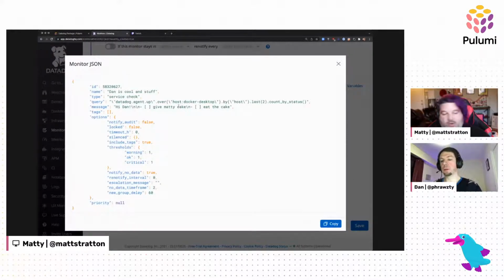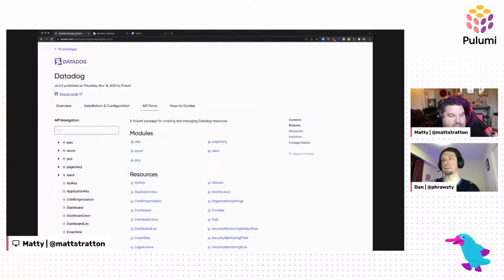So like to know what the query is and stuff when we do this in Pulumi. So I'm going to just sort of keep this here. Now, we'll change a couple things. It'll create a new monitor that's basically the same, but we'll give it a different name and stuff. So should we take a look at how to hit it with the API? Yeah, let's do it. Okay.